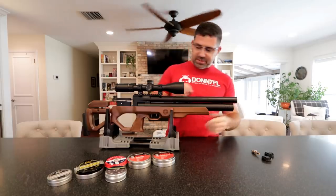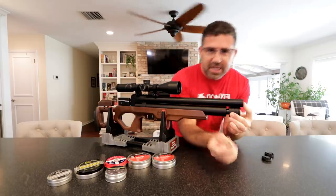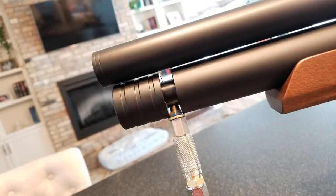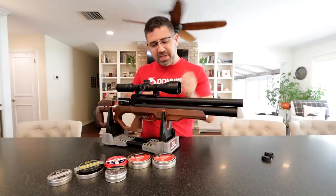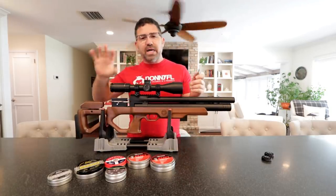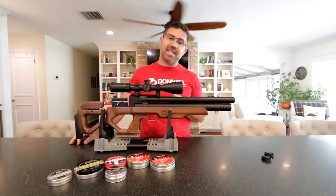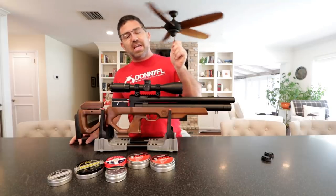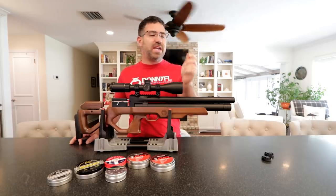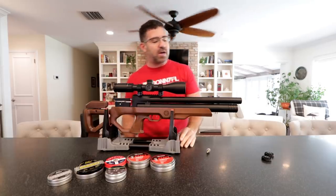The way it refills is right up here on the nose end — you pull this forward, it comes with a little probe, and you just slide it in and fill it. This is actually the probe from my Cricket Pup that I bought so long ago; I just took it out of the closet, plugged it in here, and it worked great. That says a lot for the probes. This one has definitely been amazing, so if that was a concern of yours, I wanted to pass it on.